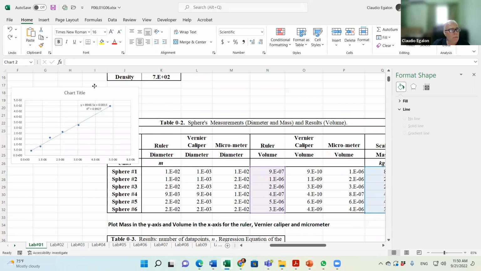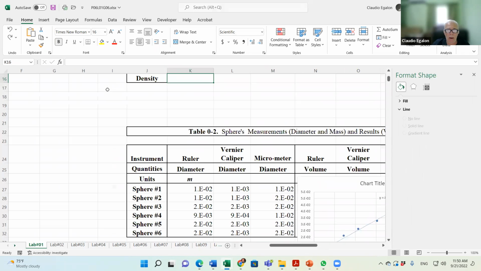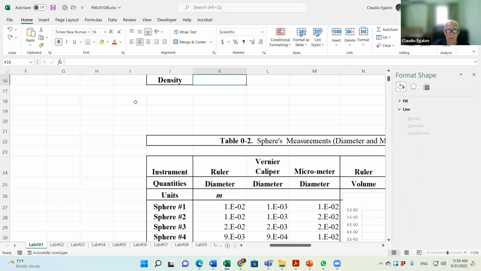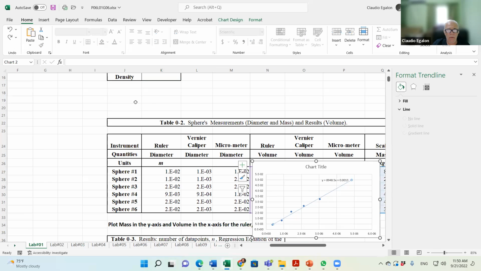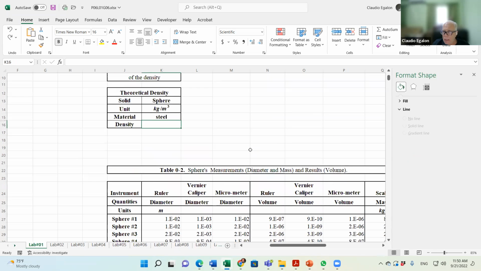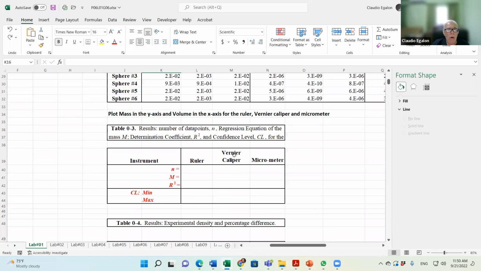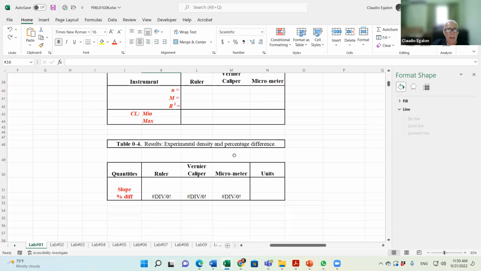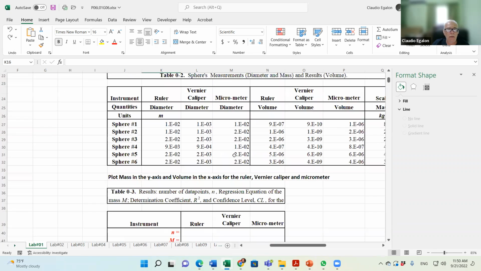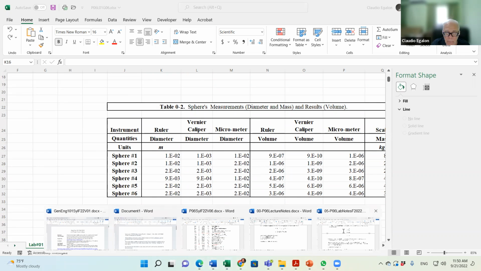So that's what you're going to keep on doing throughout the semester. You're going to keep on plotting graphs like that. Let me undo everything. Okay, so 11:50, we have 10 more minutes to go. I want you to finish all of that. Don't forget to plot. So let's put a list here of things to do, right?